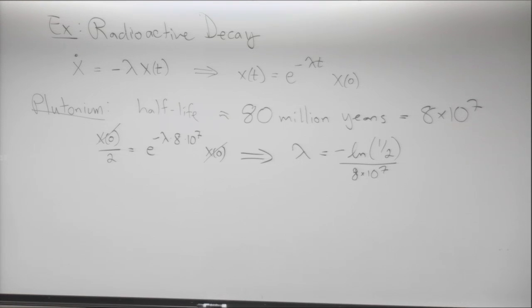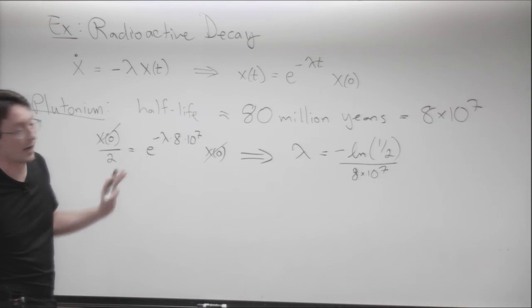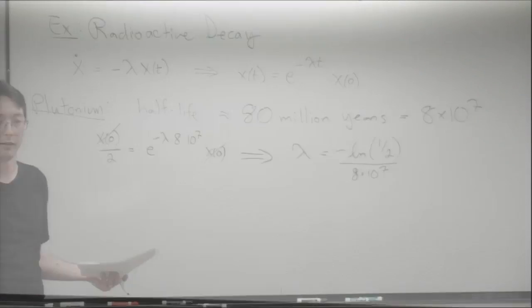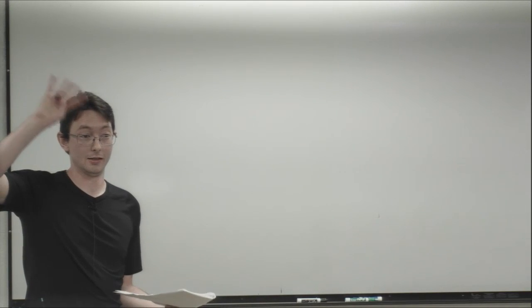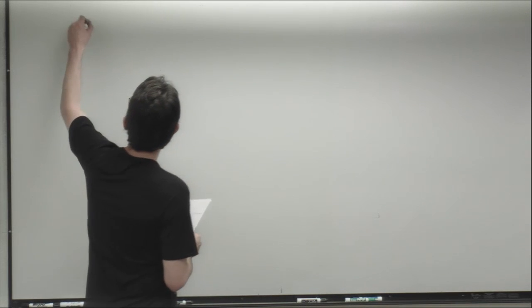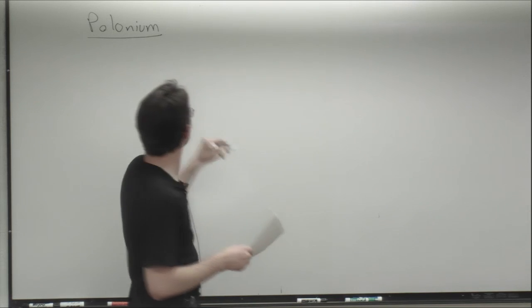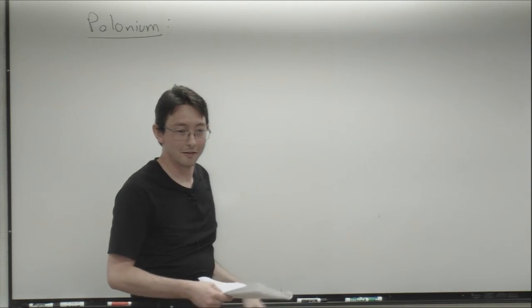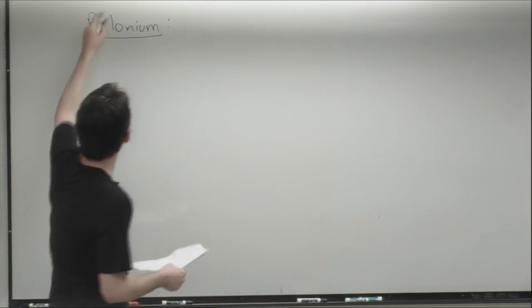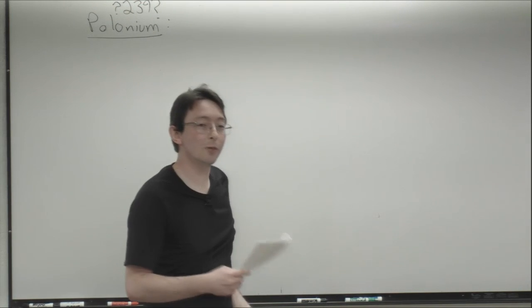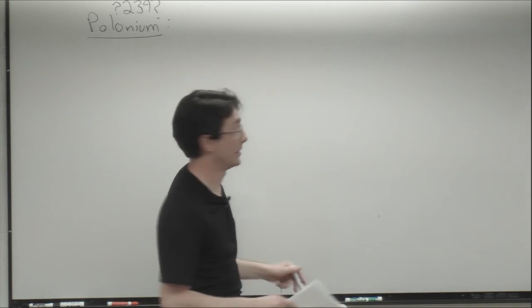I would use something with a really short half-life. So a really short half-life, what does that mean for lambda? Big and negative, right? A big negative number. So who knows what a really good radioactive element is for killing Russian dissidents? Polonium, right? Anyone know what the number is? I don't either. Okay, what is it? I'm just venturing, I guess. 239, maybe. Sounds nice. Question mark. Okay, so polonium has a half-life of 138 days.